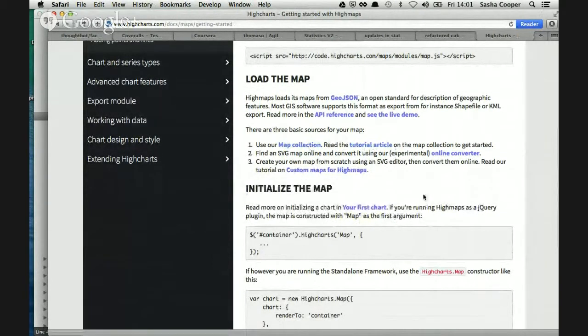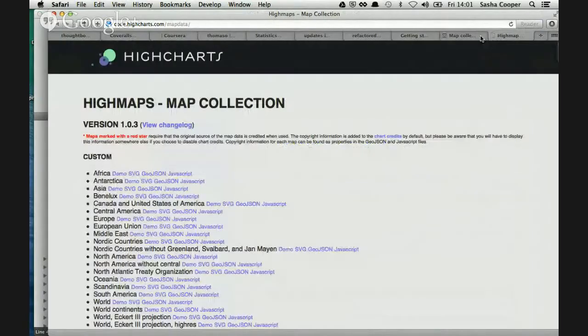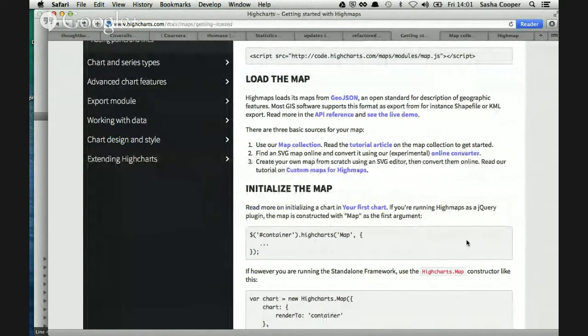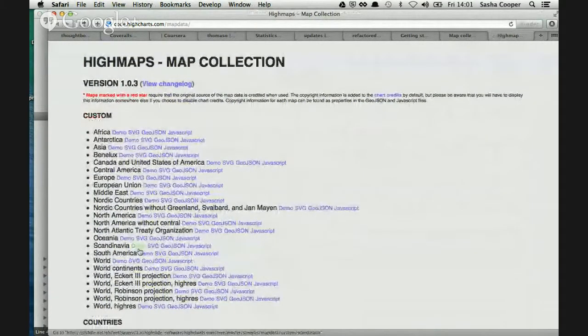Next we read the tutorial article. Yeah, makes sense. Right, there's a world map near the bottom of that page. Sorry, say that again? Near the bottom of that page you had up, there was a world map mentioned. Okay. Map World contents. Demo SVG. Yeah, but I don't know which. Well, I suppose you can click on the demo and see if it's the kind of thing that we want. Yeah.